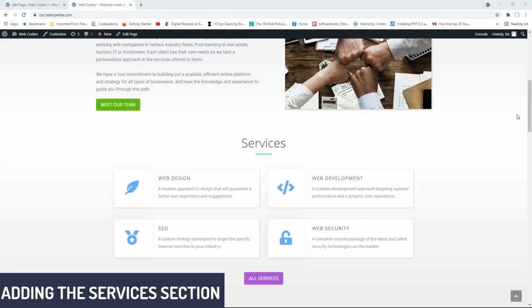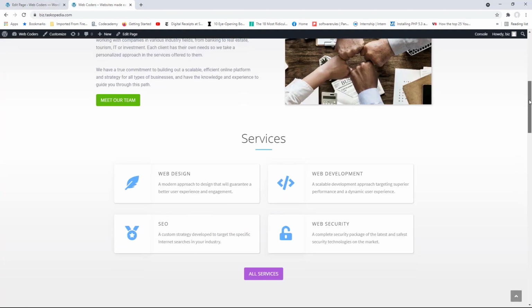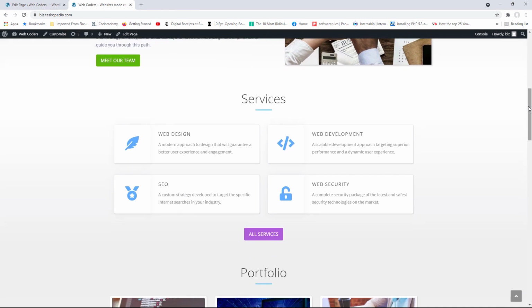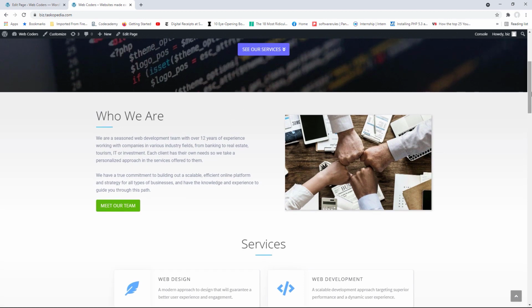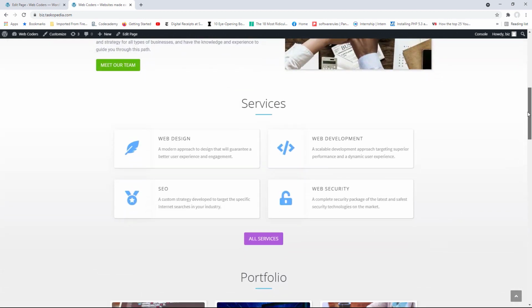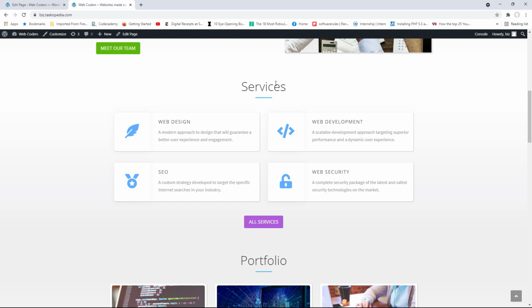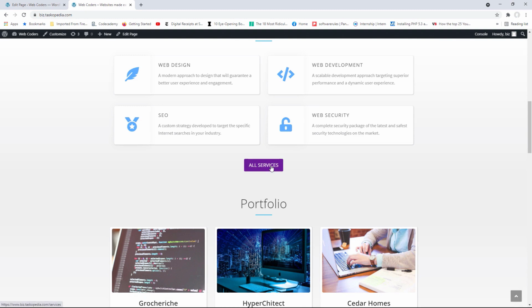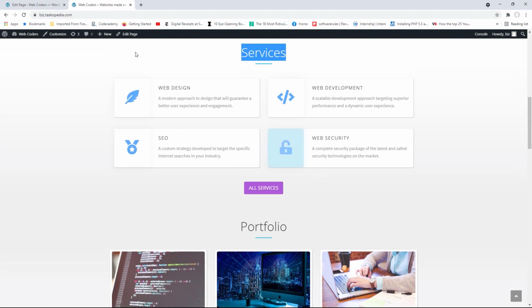Let's continue with building the home page, and what we're interested in right now is building the services section. And this is a bit more tricky than the who we are section, because now we're dealing with a situation where we have 3 rows inside of a main row. So basically you have one row for the services headline. We have another row that has 2 columns, however, each column having 2 info boxes. And then finally, another row that will have the all services button. Let's go ahead now to get started.